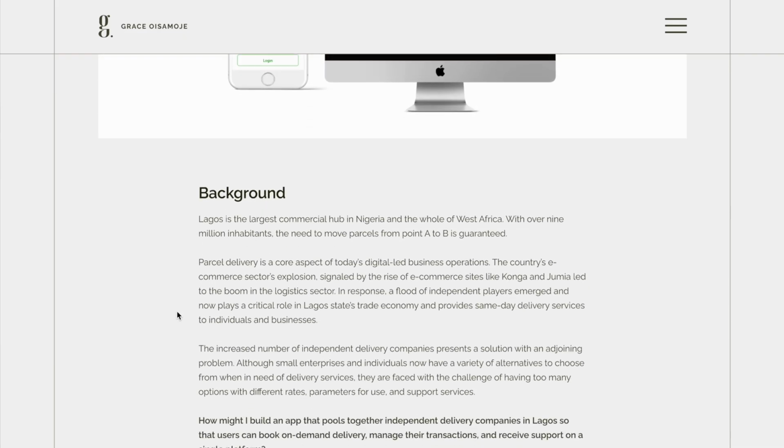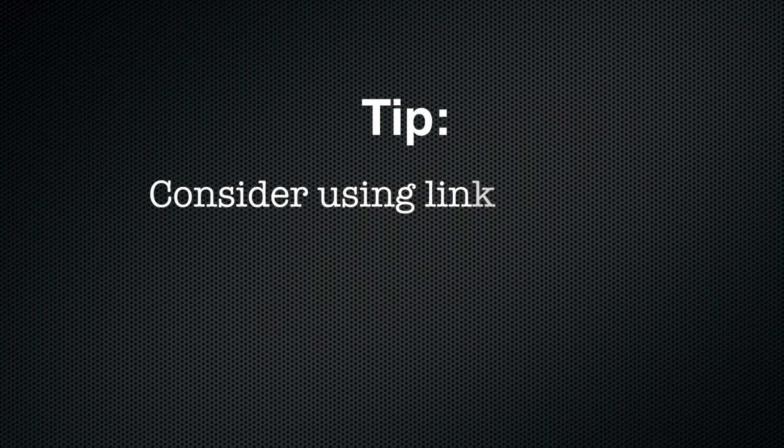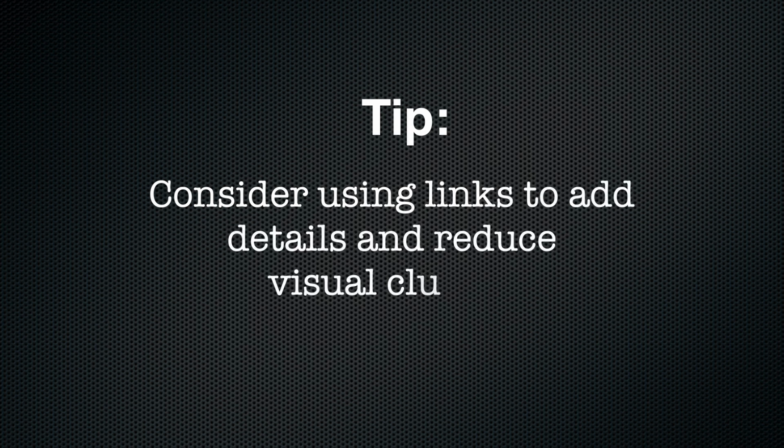When crafting your case studies, aim for brevity. Use concise language to describe your work and complement it with visuals to break up the text. It is essential to strike a balance, as an excess of information or cluttered visuals can overwhelm viewers, impeding their ability to digest the content effectively. So if you find the need to go deeper into a project, consider providing links to additional pages or PDF for further exploration. I have created a video that guides you through the key components to include in your case studies, which you may find incredibly helpful.